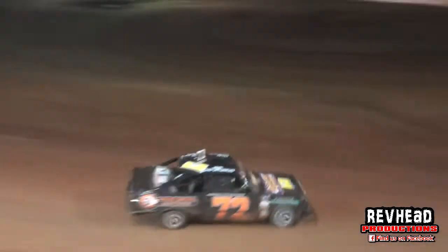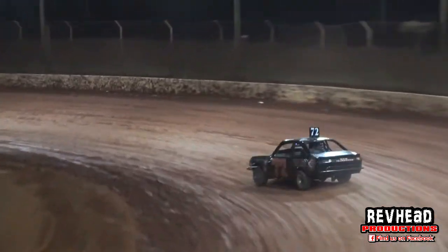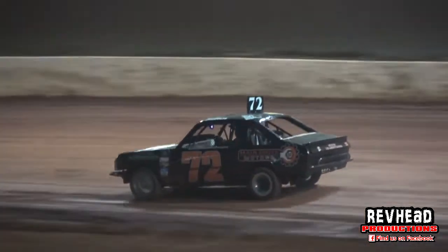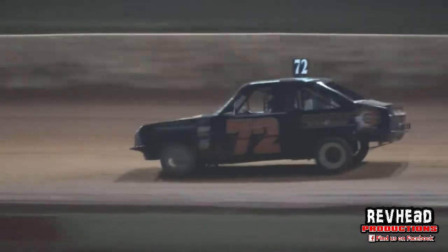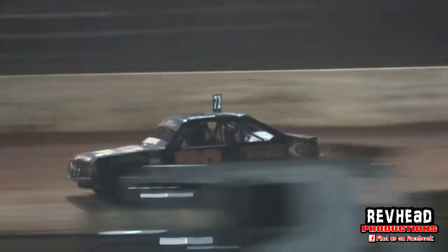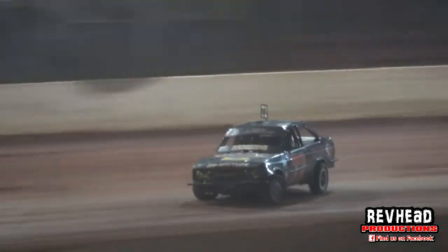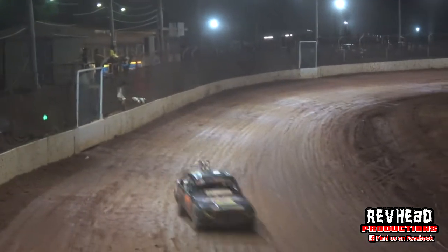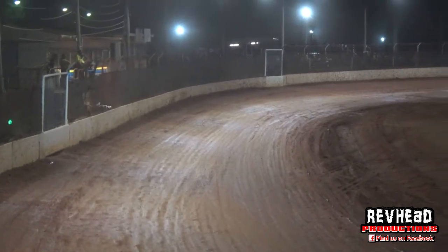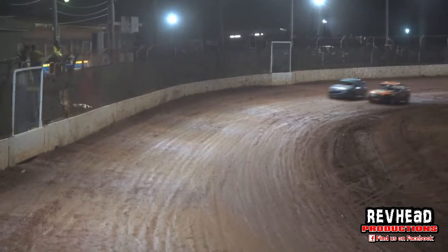Takes the white flag to go for the Escort 72. Back to car 16, Dion Cook to the better. Josh Rigby in a good 3rd position. Back behind him is Brendan Kennedy. But here he comes, folks. Takes out the feature race tonight. Checkered flag time, National 4 feature to Mark Littlehales.